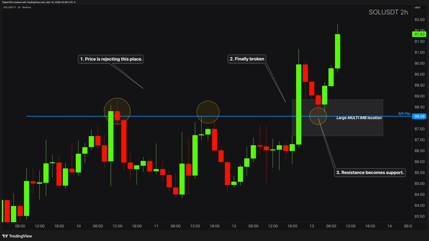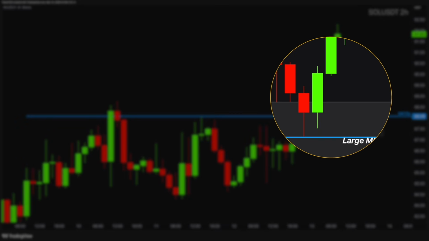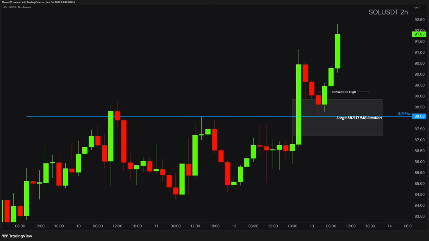And when you combine these concepts with multi-imbalance locations, you start getting a very strong potential entry location. If you look closely at the candles here, you can clearly see that the alt high gets broken and creates a masterclass price switch. So if you're a lazy trader, can you build up a setup like this, just a 1-to-1 ratio position using only a 2-hour time frame, a single higher time frame? Yes, that is definitely possible.